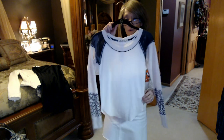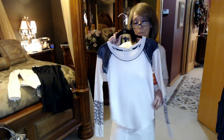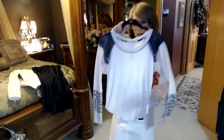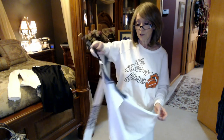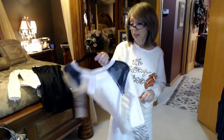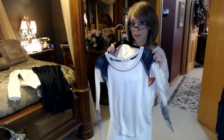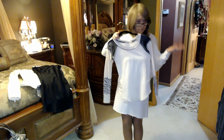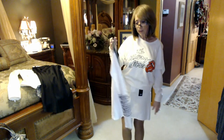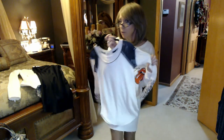So I don't know if when I get my butt back in gear and get those 3 pounds off, this is going to fit better or if it's something I should consider sizing up in. But anyway, I'm loving this. I think this is going to be a really fun top to wear right now. I think it would really go nice even with a skirt. So anyway, did I give you the prices? Yeah, I did. So anyway, let me know your thoughts on that.